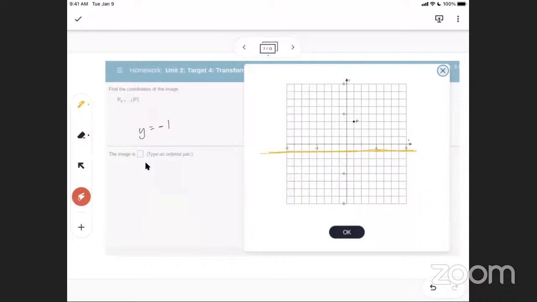I didn't really understand, but now I see it's the formatting of it makes it look weird. So I'm going to take this point and I'm going to go over this line. So I'm going that same distance below the line. This distance right here is 4 units. So I have to go 4 units down from -1, which would put me at -5. All right, that makes sense? Yeah. So my point would be 1, -5.